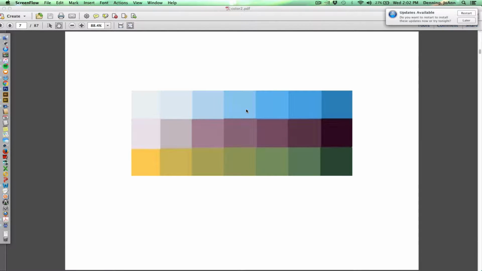So, color can be broken down into three distinct properties: hue, value, and saturation. Hue is the actual name of the color, or the literal color. That could be red, blue, or green. And one hue can be varied to produce many colors. So, if you think of pink, rose, scarlet, all of these colors derive from the same hue, red.